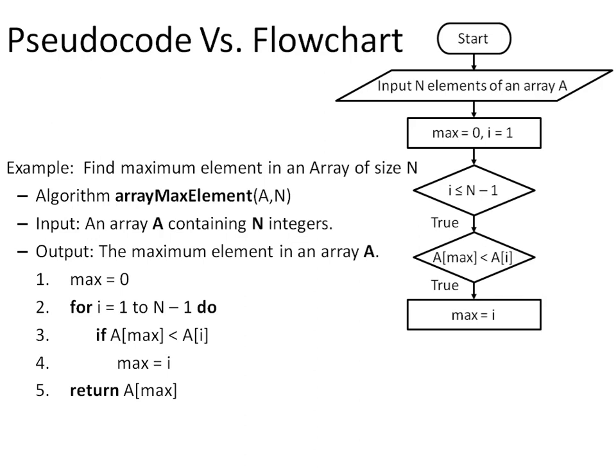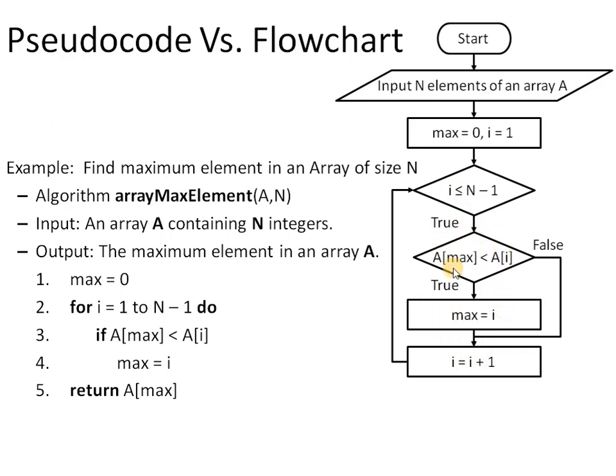In another case, if the maximum element is greater than the element at position I, then the condition will give us false. Accordingly, we have to use another flow and it will make an update to the value I only. Also, if we are updating the max, in that case also we have to update the value of I. Once I gets updated, we have to again check if it is satisfying the criteria for the execution of the loop or not. If it is not satisfying, we have to terminate. Otherwise, we have to execute these steps again.